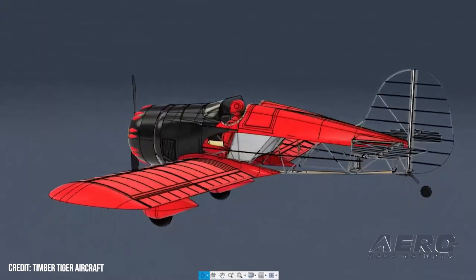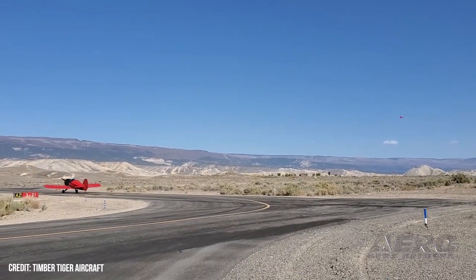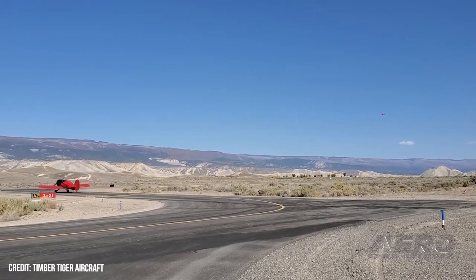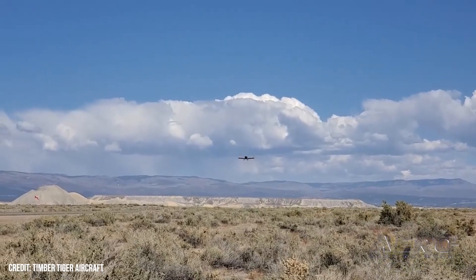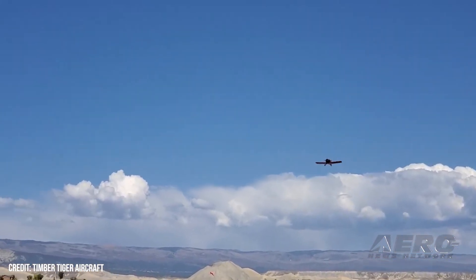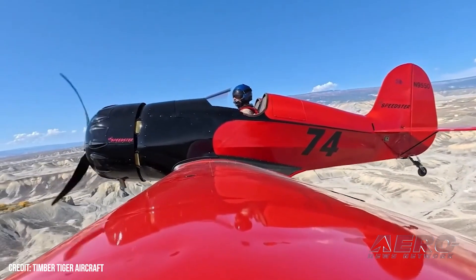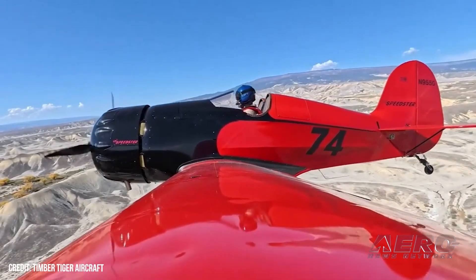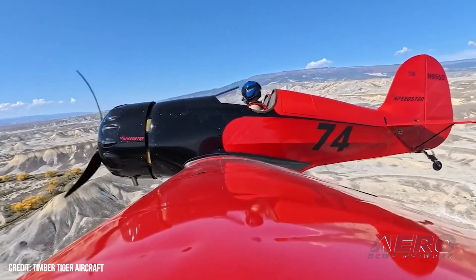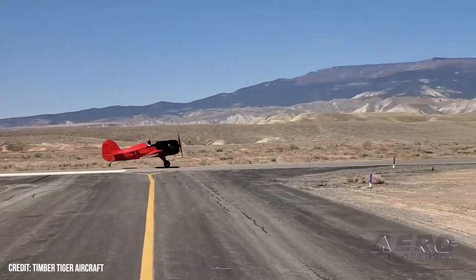Timber Tiger Speedster is flying. The Timber Tiger Speedster has flown and is producing solid data necessary to get the bird into production later this year. Wing root fairings are due for some modification to allow for better airflow, but the rest of the airplane seems to be acquitting itself well. Timber Tiger Aircraft will shortly begin the manufacturing phase of its Speedster, following in the footsteps of previous Timber Tiger designs, blending classic style with modern engineering.